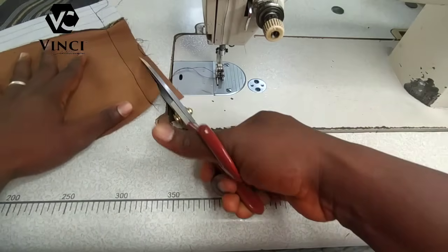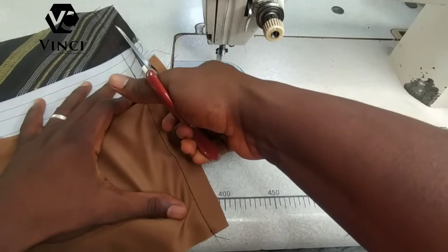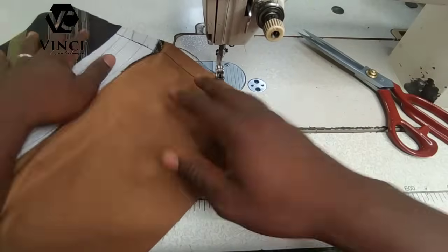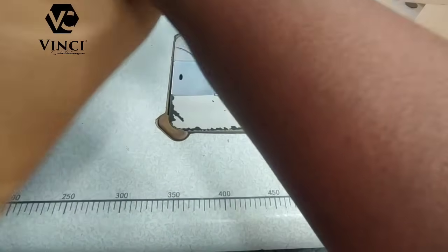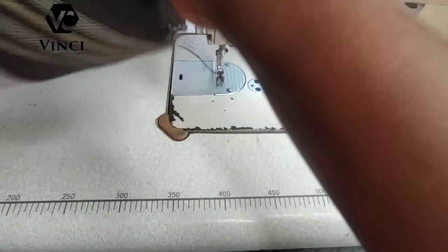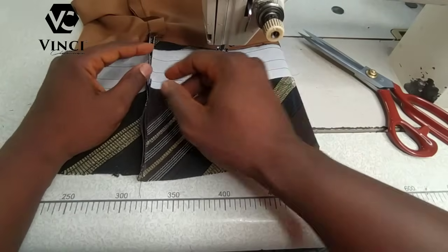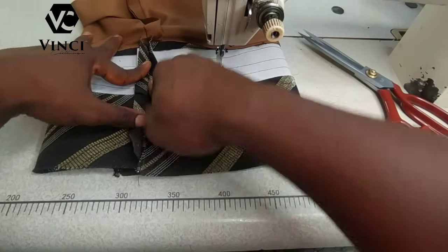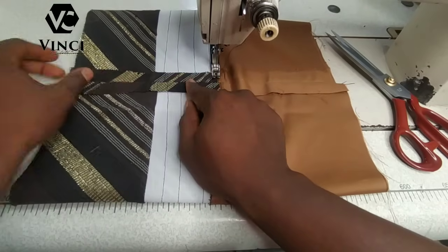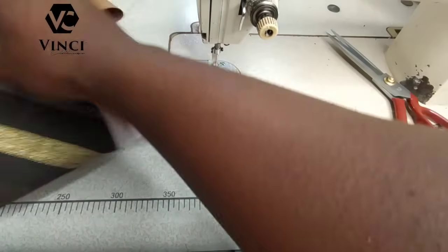Then you can trim off. When you are trimming off, you should leave about 3/4 inches or 0.25 inches as allowance so that you can open press it. So the next thing, I'm going to go to the machine and open press it, and then you see. I'm just going to go and open press this part like this. Just go and iron it and open press it, and as you can see, I've open pressed it using my iron.